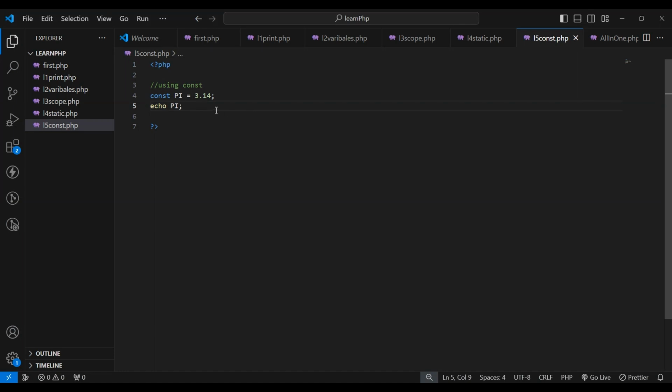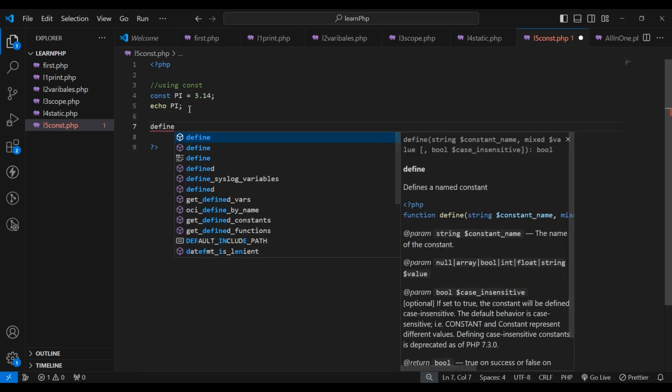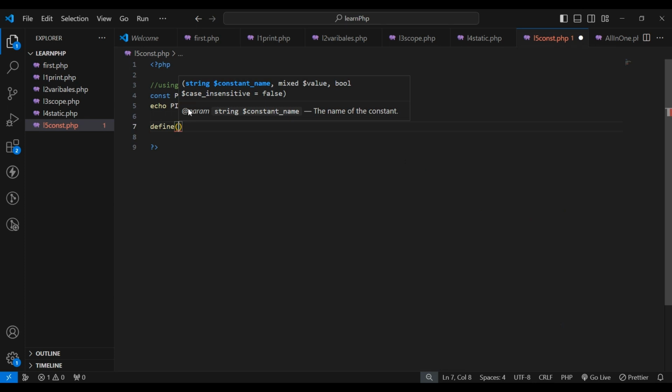Let me run it. Let us see how to declare using define as well. Then we will run define. Let me name it as C. Let me give its value.